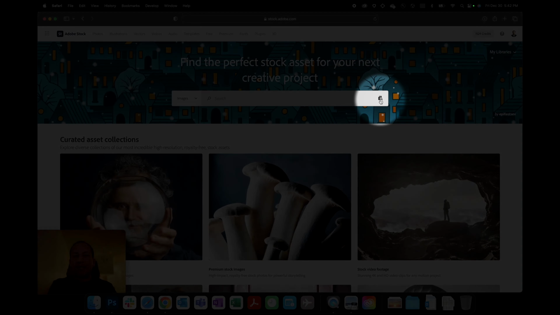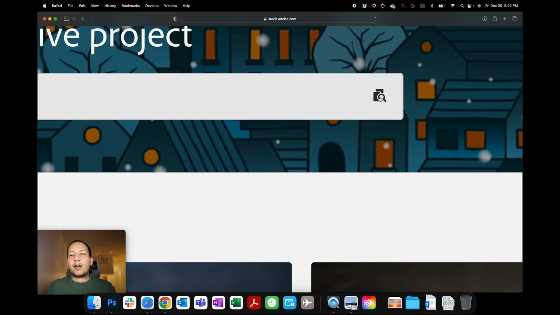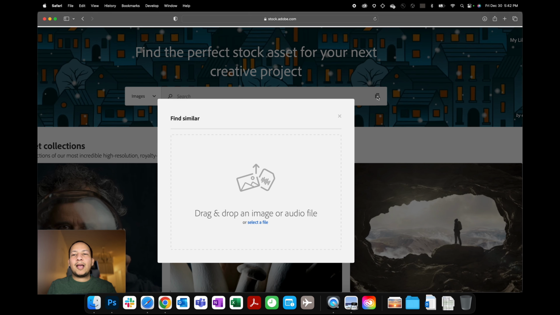You see there is this option, an icon of a magnifier with something in the background. Just click on that, and it's going to give you access to a place where you can drag and drop any image or audio file for Adobe Stock to run its intelligent AI operation in the background so that it can find the exact picture or exact audio file for you, right?